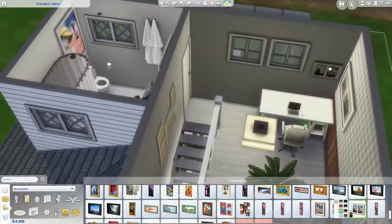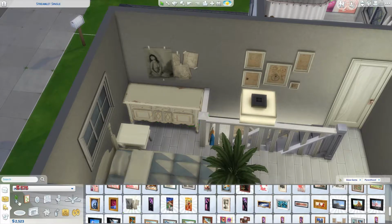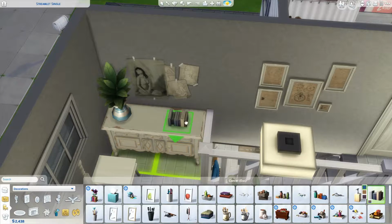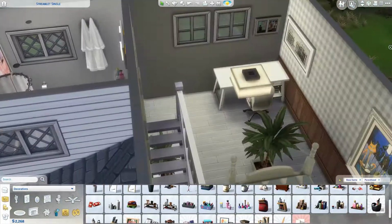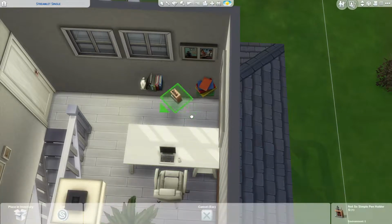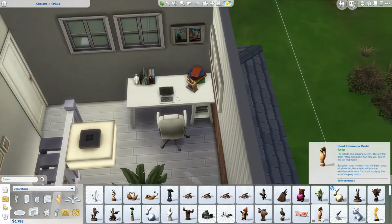Now this has been player tested. I'm not sure if I included it in the video. That's coming up a little bit later. So your Sims can get to both sides of that double bed with no trouble at all. They won't complain about not being able to get there and things being in the way. They just will be able to walk up there. And lots of items on the desk that you would expect to see in a study area.